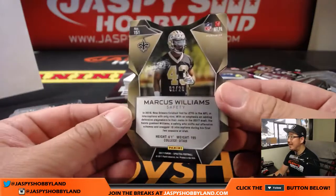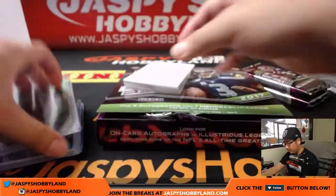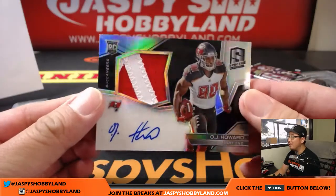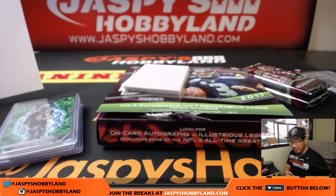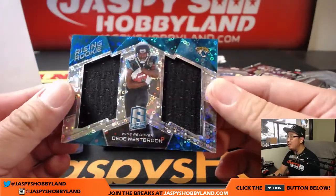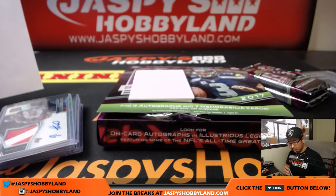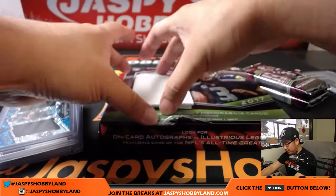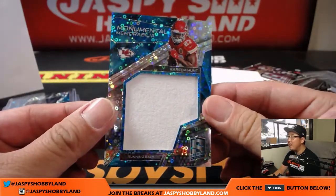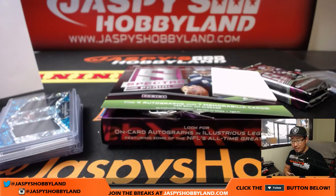Marcus Williams and Deon Green die-cut, 2 out of 20, Saints — go Saints, Ben Sandcliffe. The autograph is the juice — OJ Howard, two-color patch and autograph, Tampa Bay Buccaneers, Lee Fulton, 44 out of 99. Next we have Rising Rookies D.D. Westbrook, neon blue, 46 out of 99, Jaguars — that'll be William Hummel. And the last one is Kareem Hunt, Monumental Memorabilia, big relic there, 61 out of 99. That will go out to the X-Line and the Chiefs.